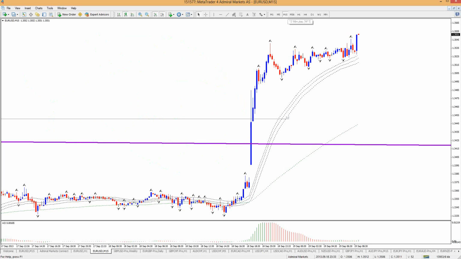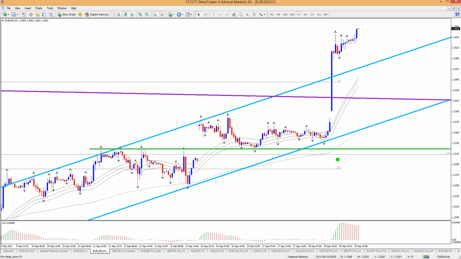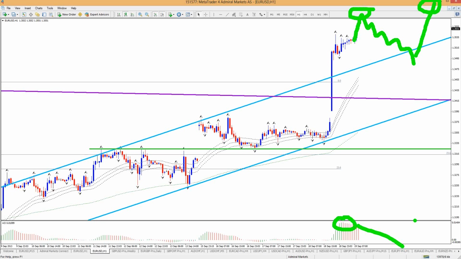But if you want to fade it, the best thing is to look for multiple time frame divergence. First of all, on the 1-hour chart, usually if you have a move up like that, what we'll see is the 1-hour chart move back to the 0 line. That hasn't happened yet, and we're still pushing up, even though this is at the 0 line. So this can push up a bit more, and we'll probably see a bull flag bring this to the 0 line, then see the next break of the top of this one, and get divergence between these tops. That's probably step one, to have at least 1-hour divergence, in my opinion.